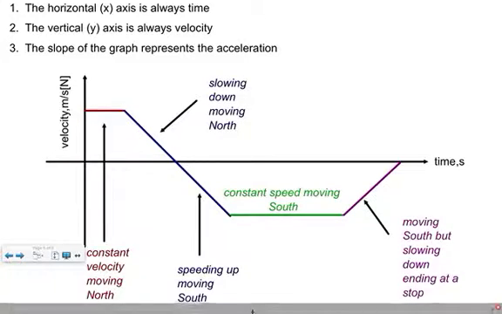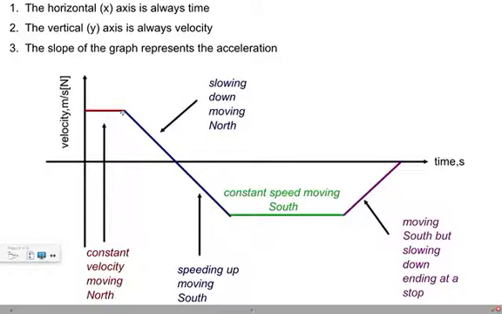So say in this case, here's our velocity, north is the positive, which means, by the way, that's velocity south down here. And let's just see what's going on here. So here, a straight line, this means Ferd in this case has got some constant velocity, because it's not changing, in the north direction. So say 5 meters per second north, for example.